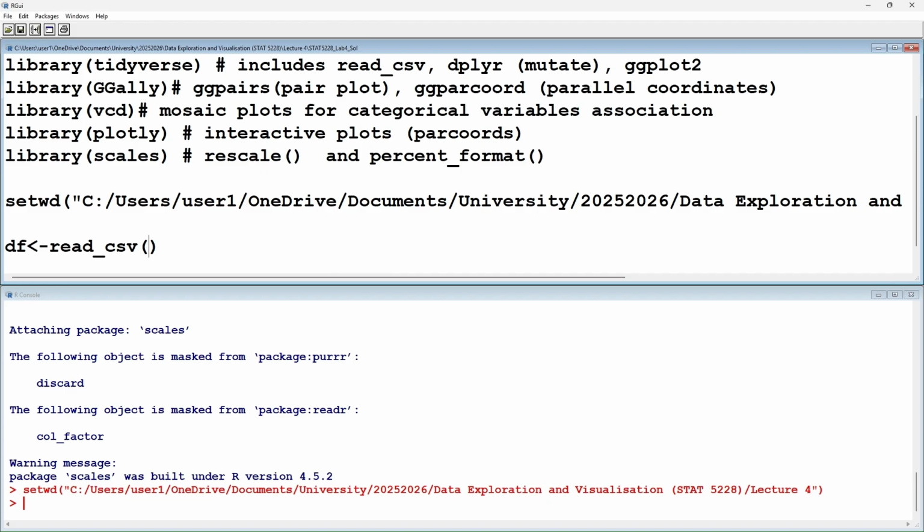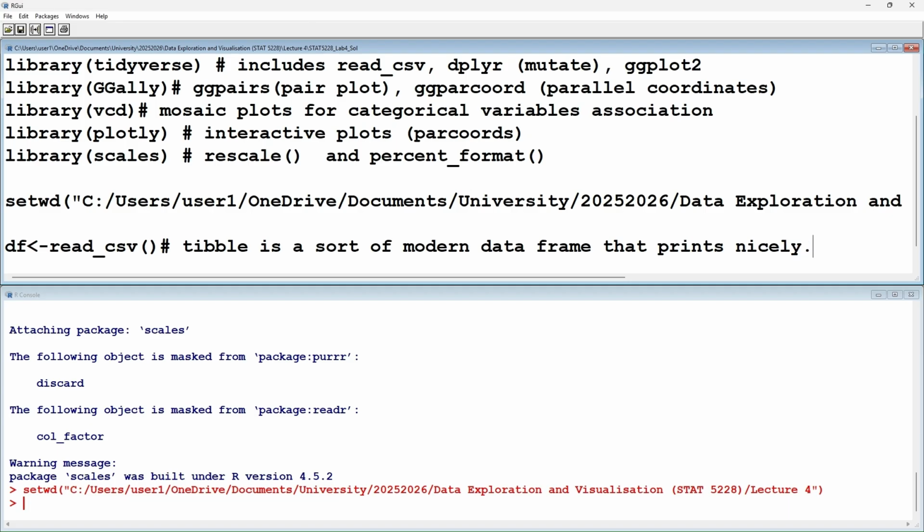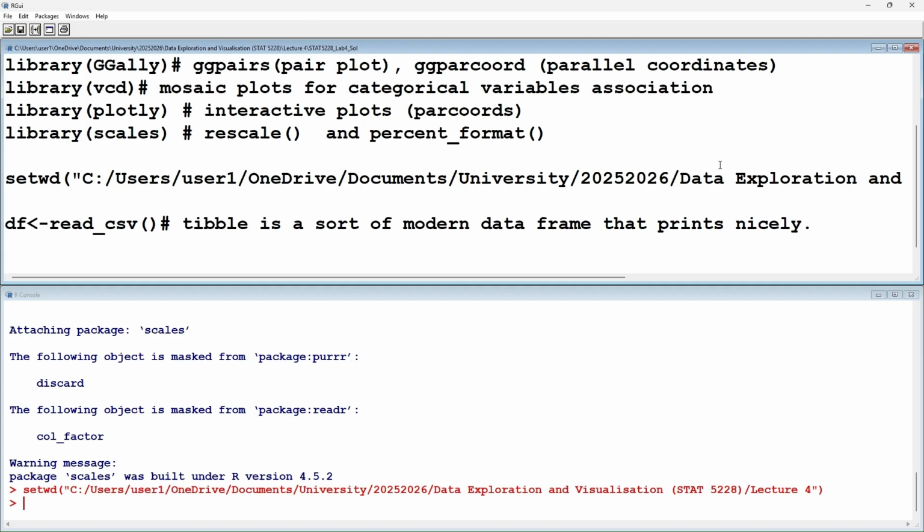But I'm using read_csv just to be able to work with the table, as you would have recalled in my previous lectures for a different module when we were talking about tibbles. A tibble is just a sort of modern data frame that, well, prints nicely. That's what it is, and we can get that through read_csv.